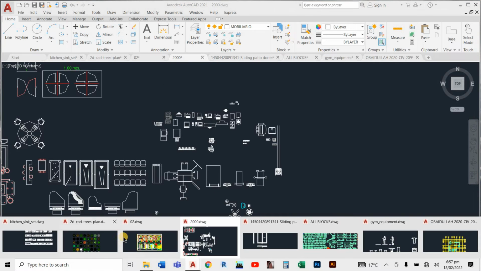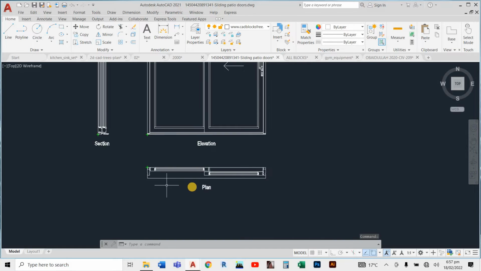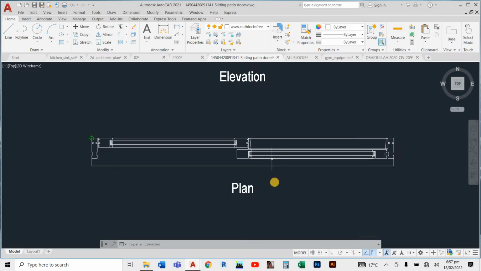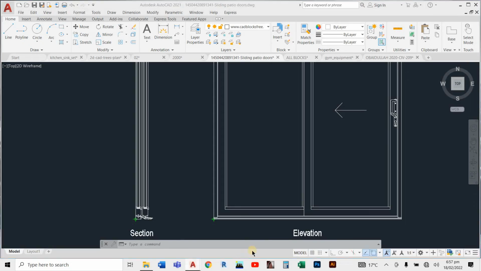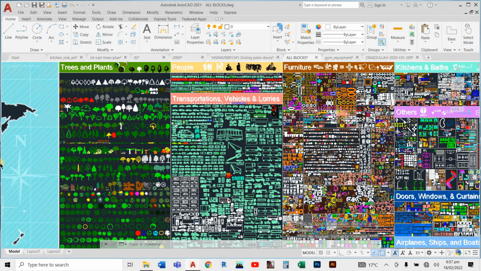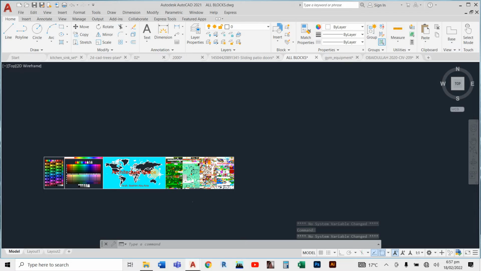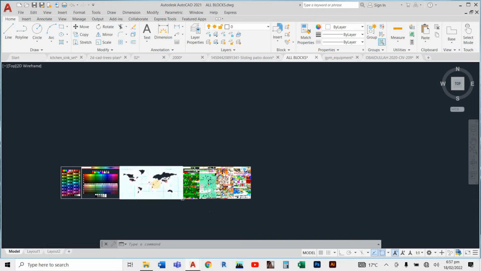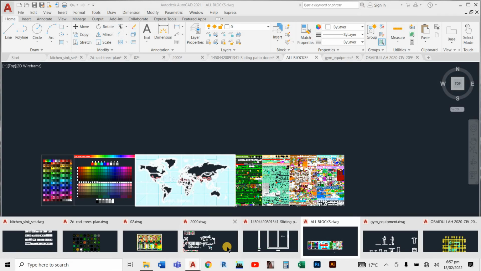Then we have section and elevation; in a plan we use this type of window, and you know these things, the elevation like this and the section like this, where the thickness is cut in our section. Then we have different types of cars and doors. If you see climate, it means where your south and east are, and you can click it or choose it by this.